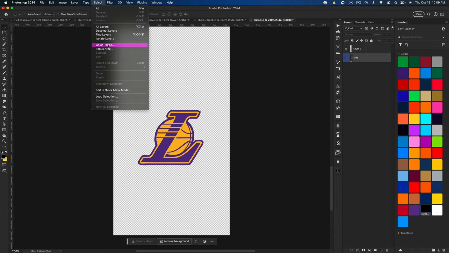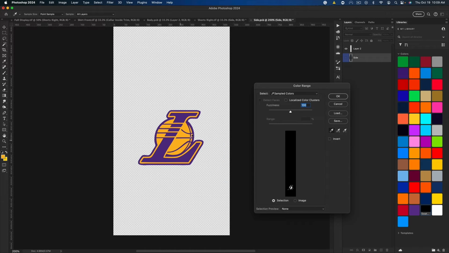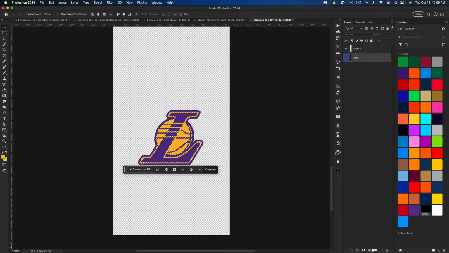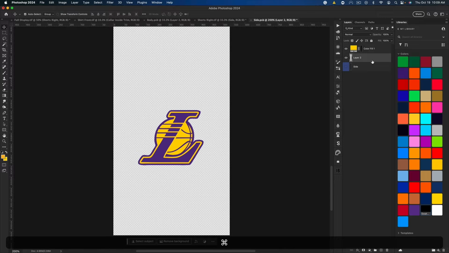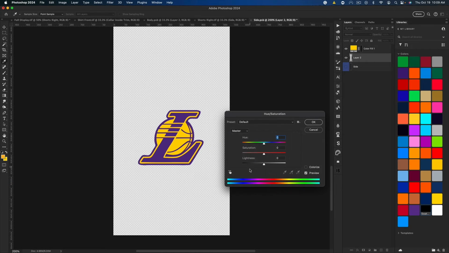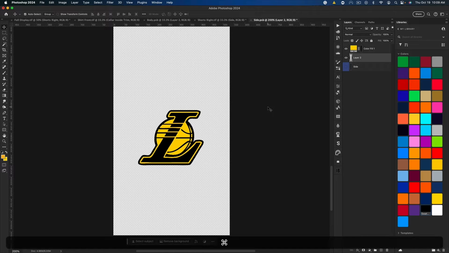I'm gonna do a quick little cheat and I'm gonna select color range, this yellow, click OK, and then I'm gonna go to solid color, fill it with our yellow, and then go to the logo we dragged in, press Command U, and make that black. So now we have our little thrown together logo here.